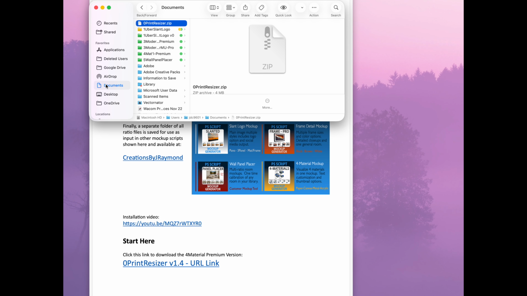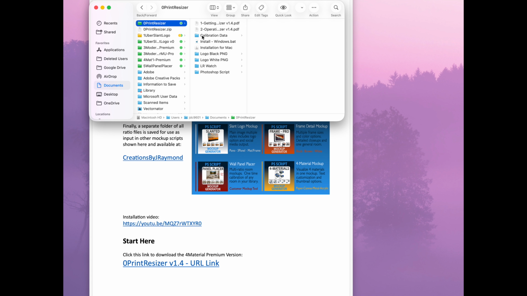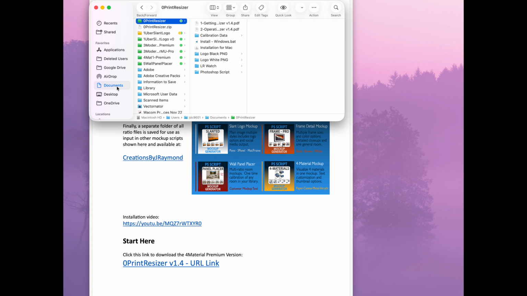Now make sure that you have it in documents, and when you double click on it to unpack it, whether it's a Mac or Windows, you're going to make sure that it creates a new folder within documents right below it in that level. So I have Macintosh, user, my name of the computer, documents, and then this file. On Windows, it'll be exactly the same, but you've got to make sure that it is right below documents.